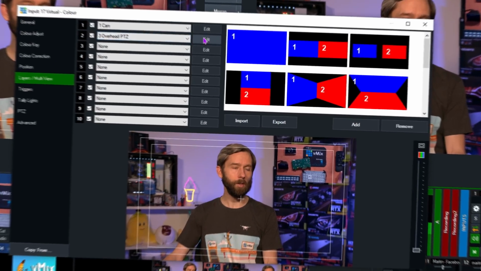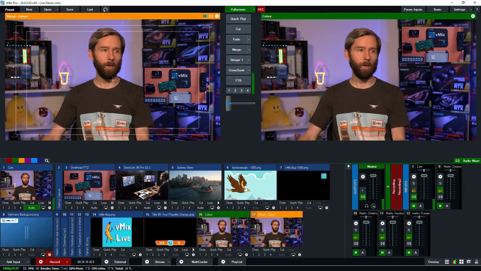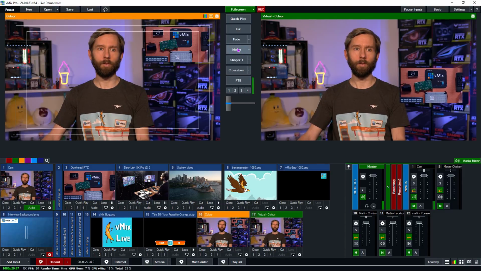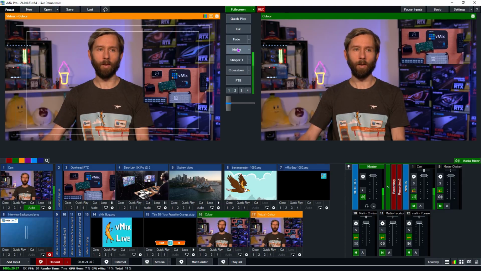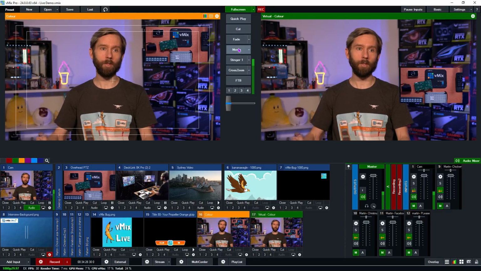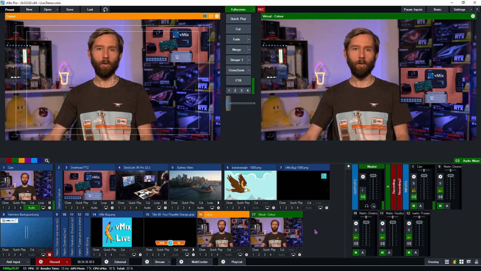So now I have this one here. If I go into the settings, let's just move this one down, for example, put that here. So if I merge transition between these two, this is what happens. You can actually slide it down. So if you have multiple different layers with multiple different inputs like that, you can have them shift around and do all sorts of cool and crazy stuff. But that's probably a little bit advanced for now.